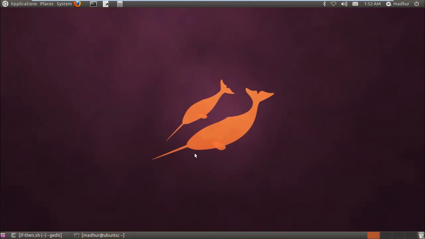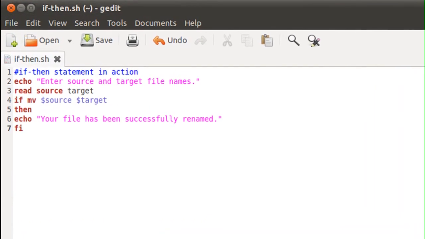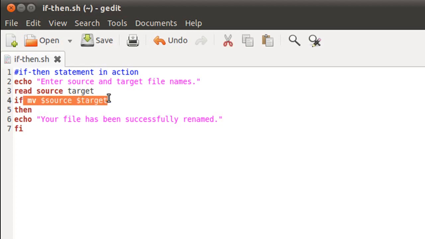This is the 29th tutorial in this series of tutorials on Unix shell scripting. Now in this tutorial we're going to learn to use the if then else statement. We prepared the shell script in our previous tutorial, and it uses the if statement. It checks the exit status of the move command that I have here, and if the exit status comes out to be 0, then this statement at line 6, that is the only executable statement between the then keyword and the fi keyword, gets executed. And if the exit status of this command is 1, which means that this command fails to perform its operation successfully, then the script does nothing.